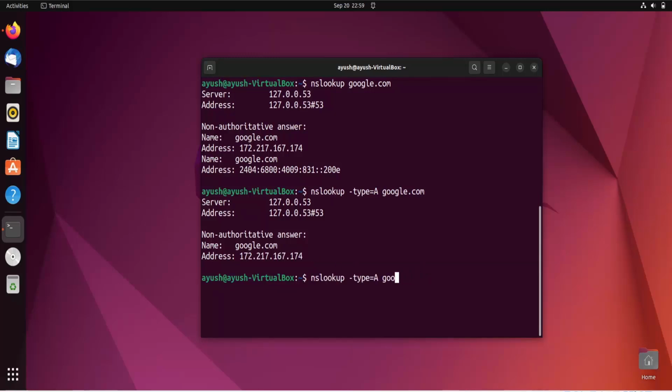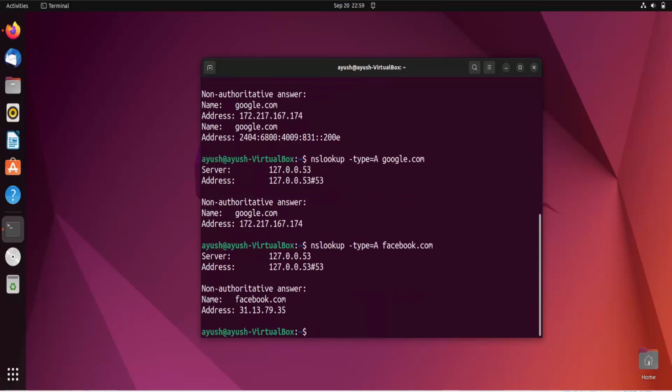Let me search for another domain name. Let's take facebook.com. Here you can see this is the particular IP address of facebook.com, and this is for google.com. Let me copy this IP address and paste it in the browser, to see whether we can access it or not.